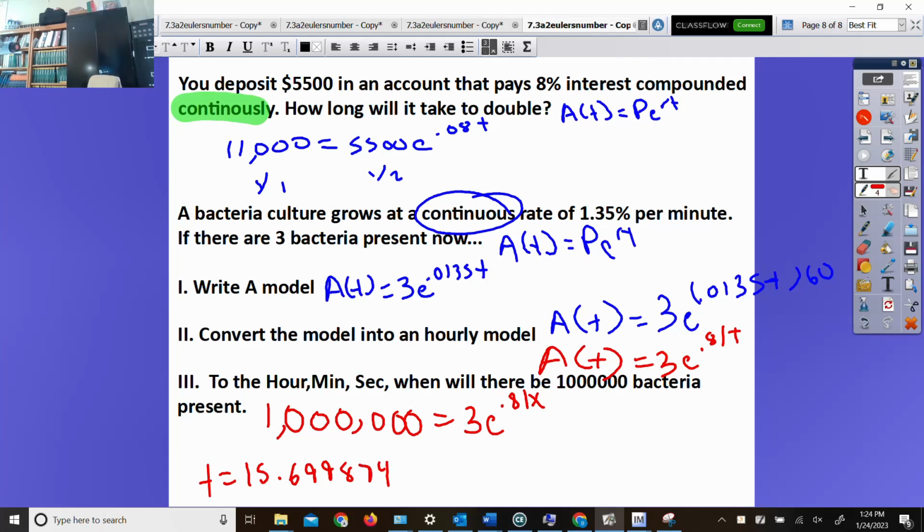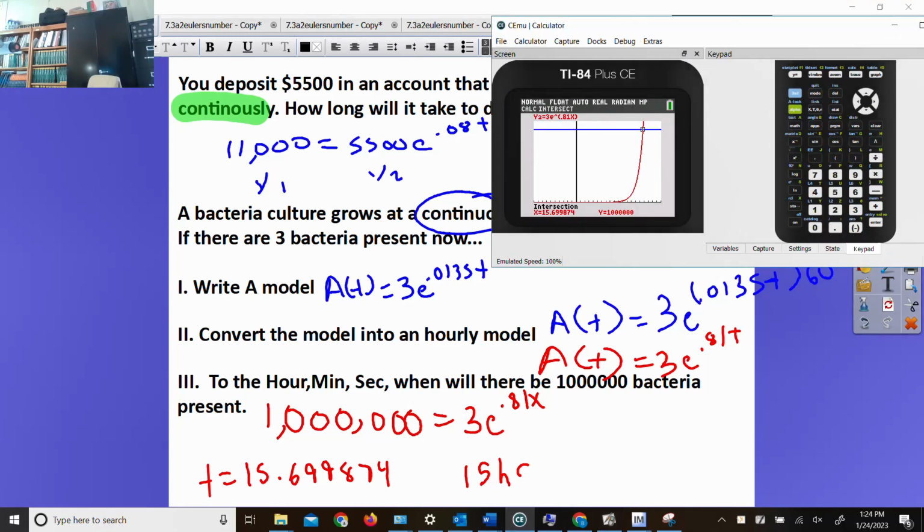Is that how I want the answer? No, I'm so sad about it. I had a lot of kids tell me they've never been taught how to convert from decimal hours into actual units here, so it's worth doing. How many whole hours? You better get that part right. There are 15 whole hours. So I'm going to throw away that 15 in my calculator. I'm only going to worry about the decimal, 0.699874. That decimal still represents an hour. The next logical thing is to turn it into minutes, isn't it? How do you turn that decimal hour into whole minutes?